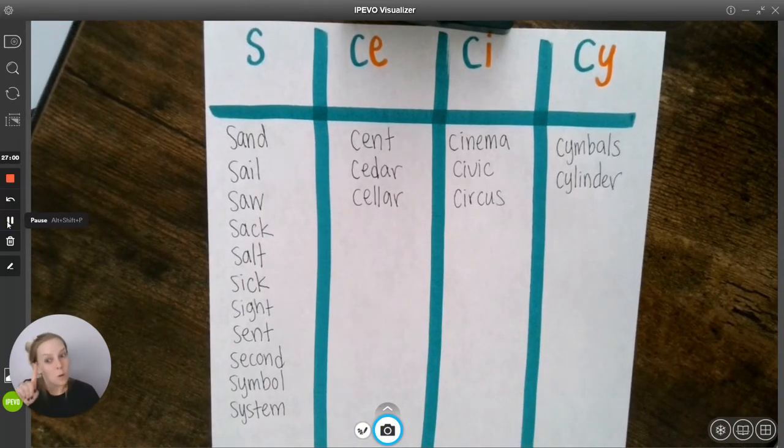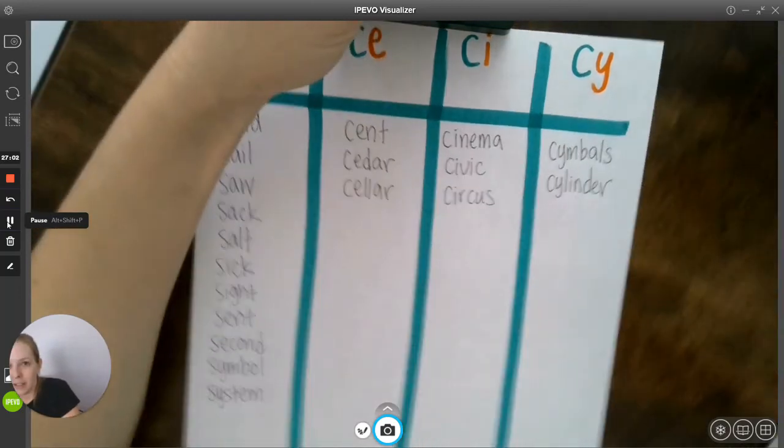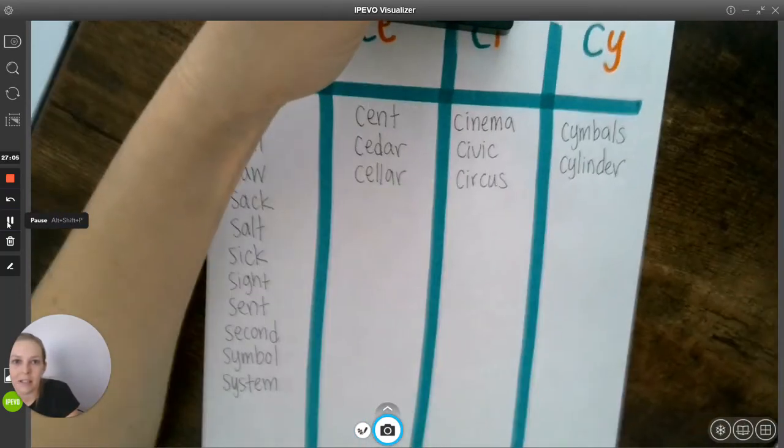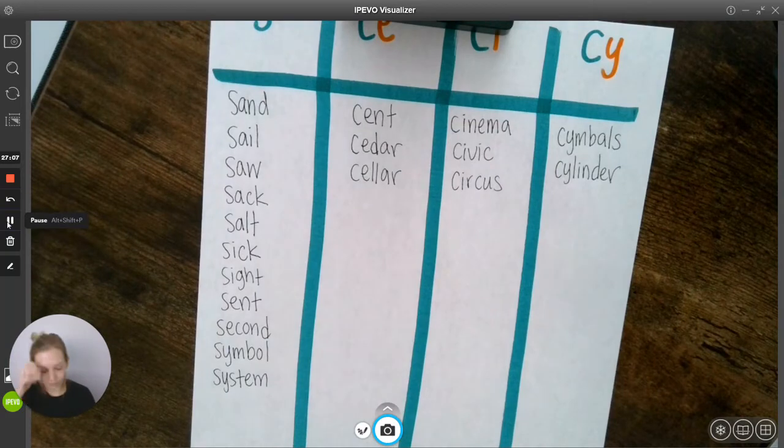I'm going to do one more. I'm going to move my little thing down a little bit so you can see a little bit better. One more group of words, okay? I want you to think about the sounds in them. We have subway, sun, supper, and summit. What sounds do those have? They all start with S, and they're followed by what sound? Subway, sun, supper, summit. It's followed by a short U sound.